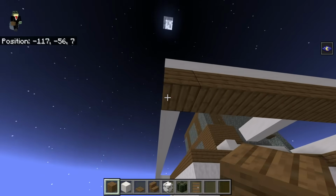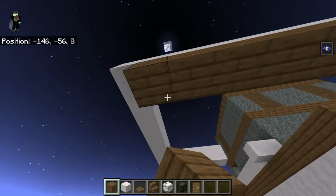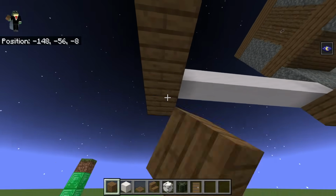I'm going to go directly under the smooth quartz and just fill between the lines at that point, because why not?